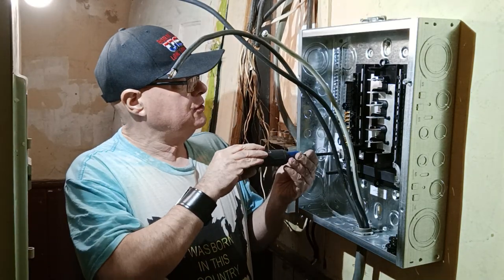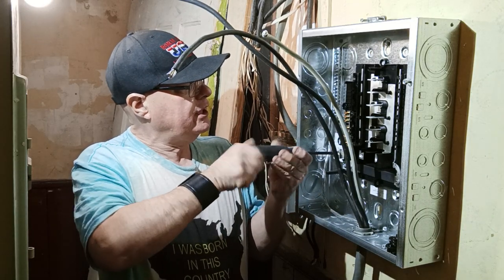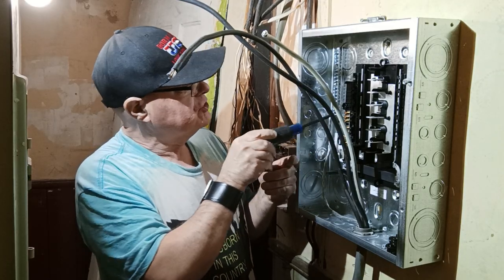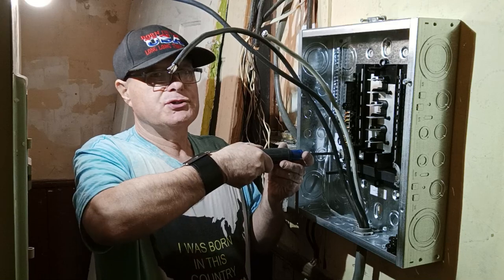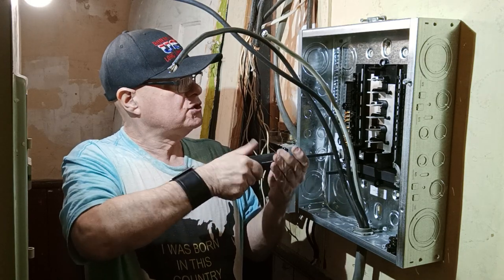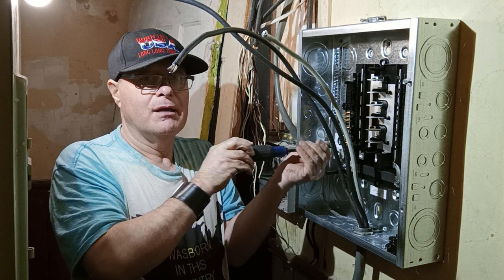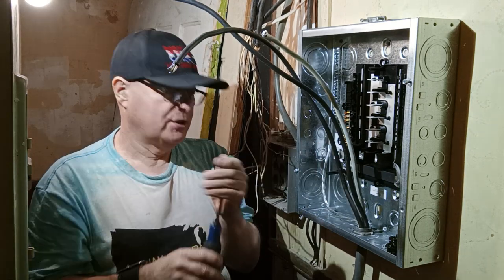Okay, this is our bonding screw. Now, if this was a main panel, we would screw this in like that, and that will bond this and this together, and I'd have a main breaker up here. But since this is a sub panel, we take this bonding screw out because we have to keep our neutral and ground isolated and separated. And that's the bonding screw, but you don't use this in a sub panel.